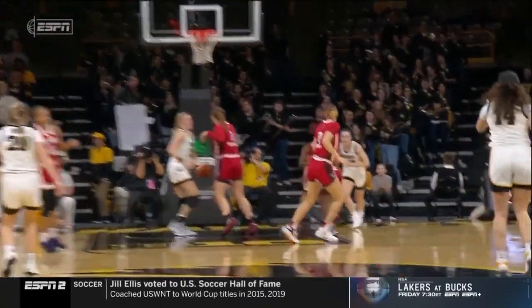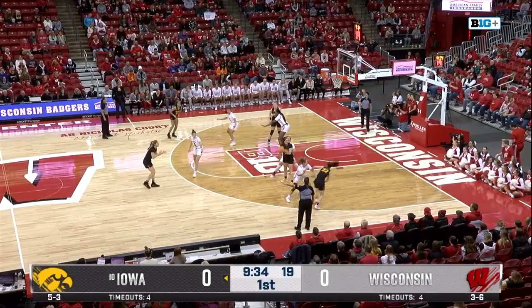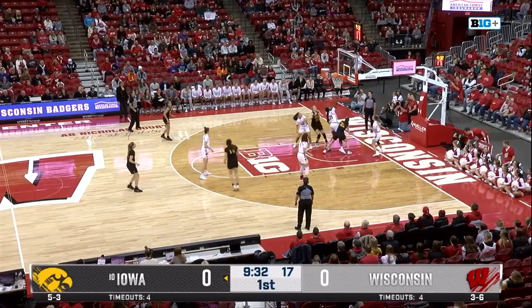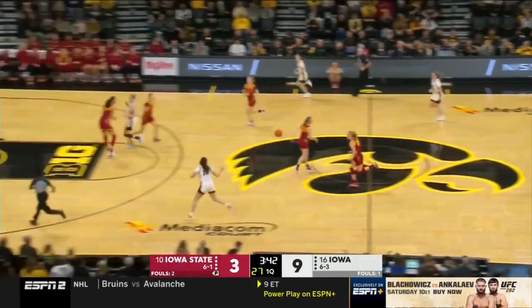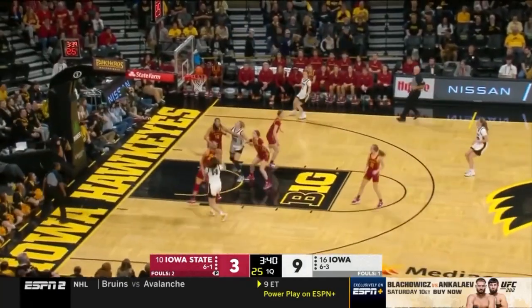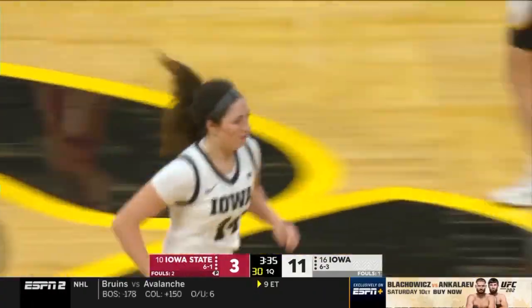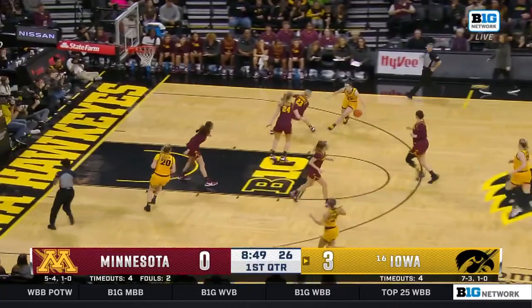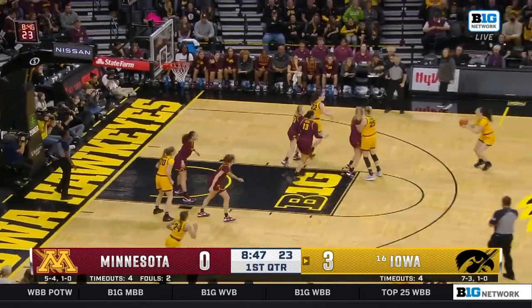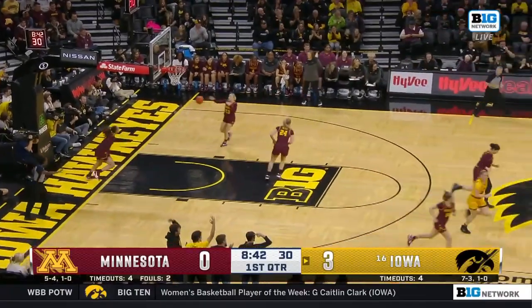Great ball movement right here. That's Warnock. Passes back to Clark, driving towards the basket, and there's a layup made by Caitlin Clark. She can't wrap it around there. On the run, Warnock pulls up off the window. Can't take it all the way to the rim. Shot blocker there. She's a volume shooter, number three in the Big Ten in points per game, just a couple behind Caitlin Clark, looking for her first assist, and it is Warnock for three.